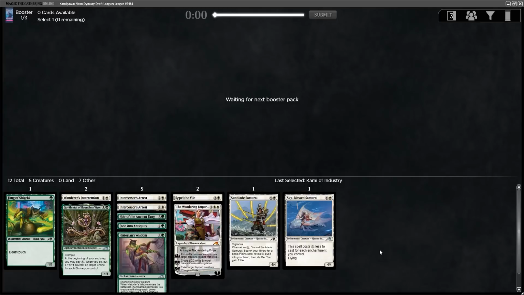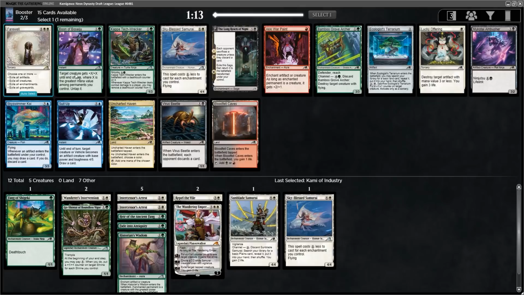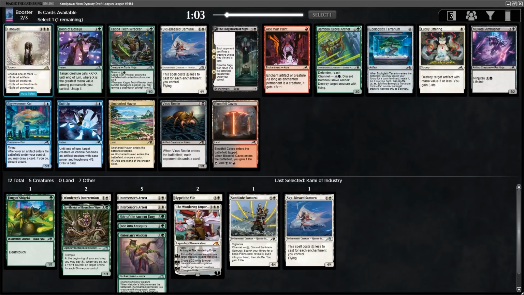Okay, go pack 2. Let's hope to open another good green or white card. Farewell. What is this? 6 mana sorcery. Choose one or more. Exile all artifacts, exile all creatures, exile all enchantments, exile all graveyards. Okay, I am going to take that. Versatile Wrath seems great.